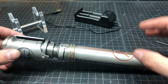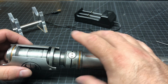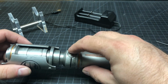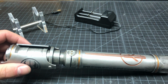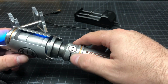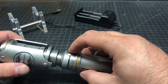So I'll put a blade here in a sec, so you can actually see it in action. But there's a whole bunch of sound banks. You can cycle through them with this. It just goes all the way, and then when it gets to the end, it'll just go back to the first one. They're not all red blades, of course. I'm gonna do that right now and go back to the beginning.